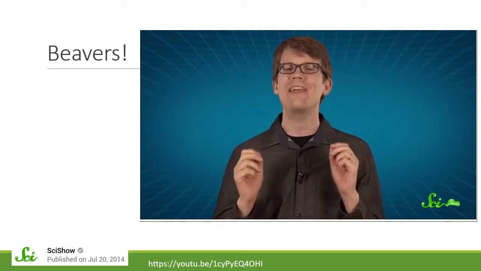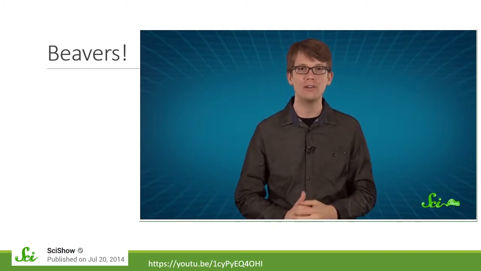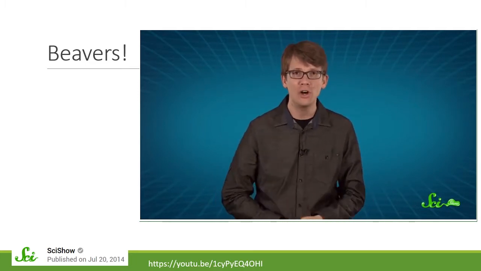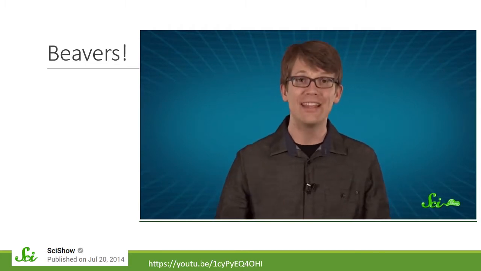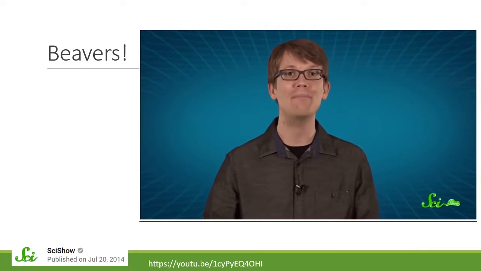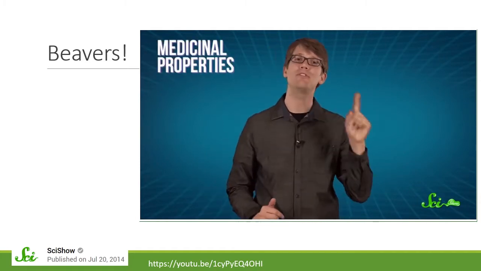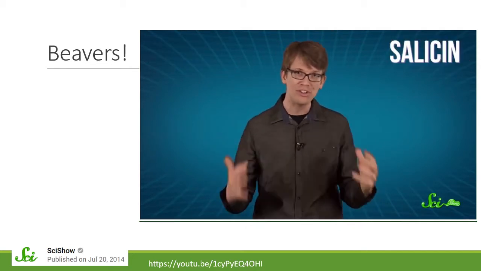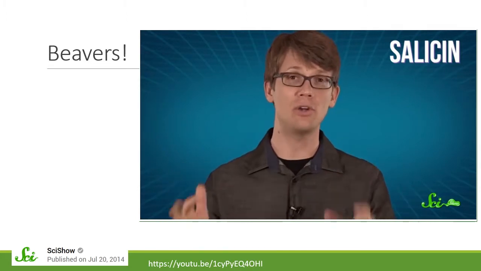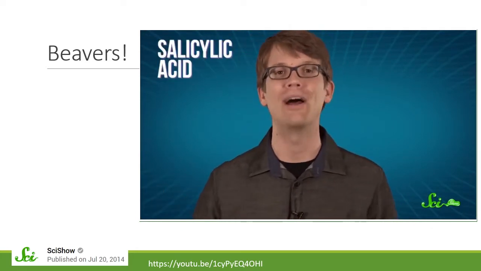A note about beaver butts — they smell delightful. Both male and female beavers have a pair of anal scent glands used to mark their territory, and the yellowish oil they produce, called castoreum, smells precisely like sweetened vanilla. For hundreds of years it was used to flavor food and drinks, and can still be found in perfumes and processed foods under the label of 'natural flavoring.' Castoreum may also have medicinal properties because beavers' favorite snack — willow bark — contains the chemical salicin, used for centuries as a natural painkiller. Because beavers eat so much bark, their scent oils can be full of salicylic acid, the precursor compound to aspirin.